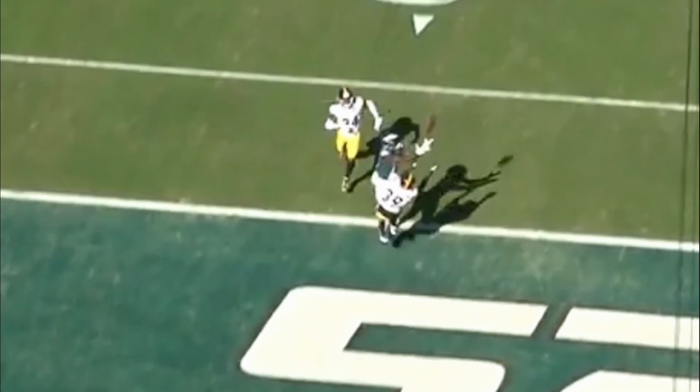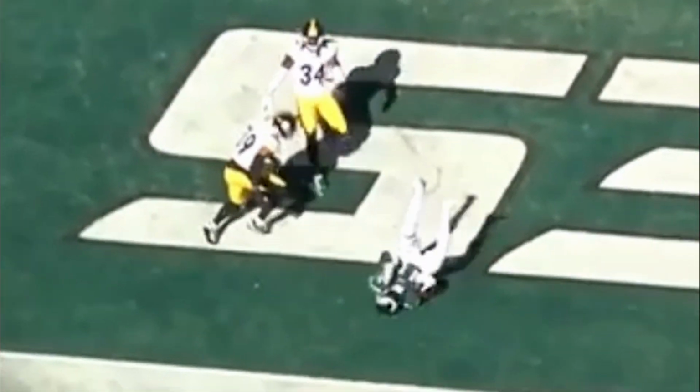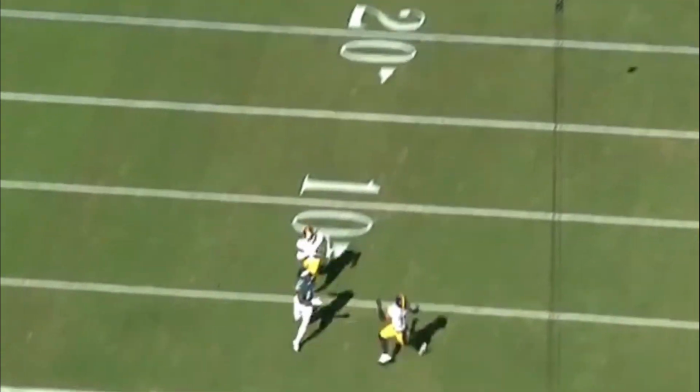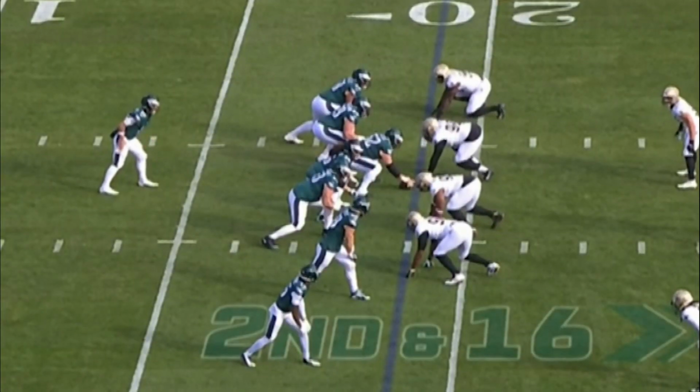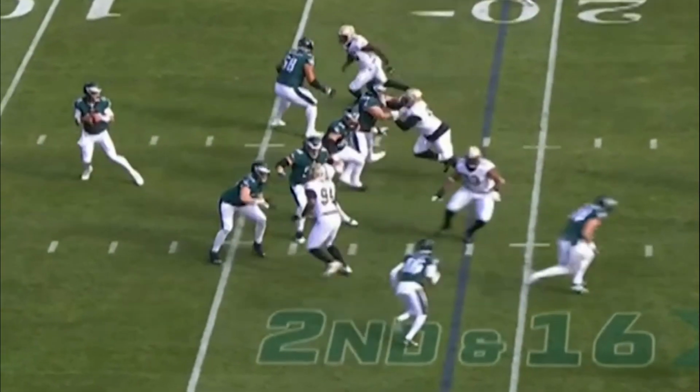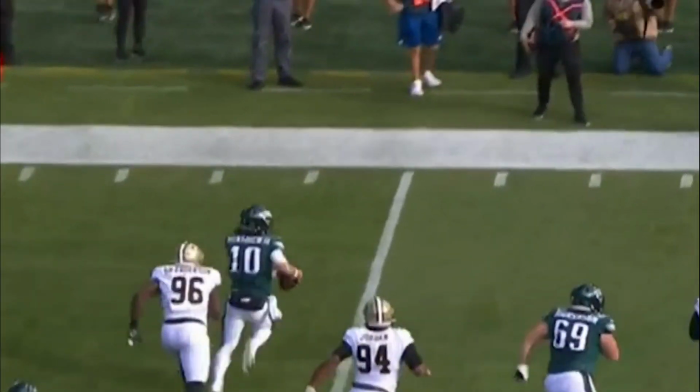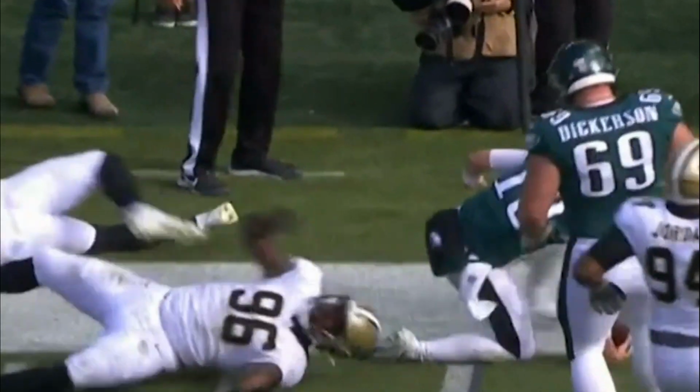secure the touchdown. You don't need to be a great quarterback in this Eagles offense, you just need to be capable. And Jalen Hurts, when he's healthy, is more than just capable. Gardner Minshew collapsed on himself on Sunday against a Saints defense that matches up better to the Eagles offense than any other team in the league because of Marshon Lattimore. That game will prove to be an aberration in the long run.